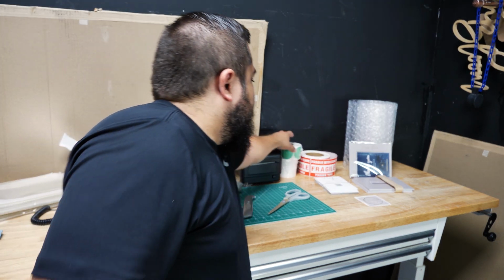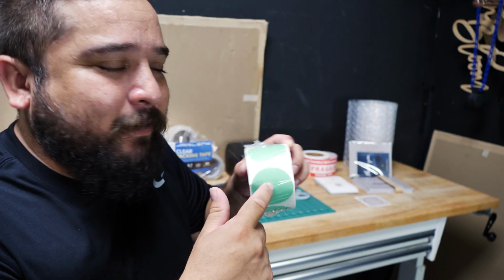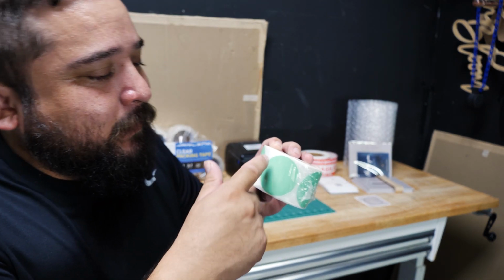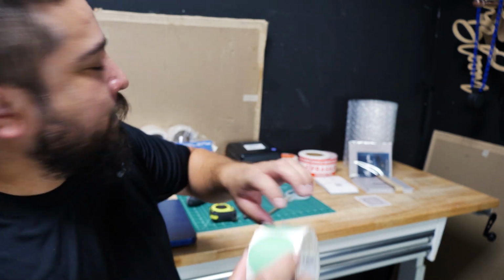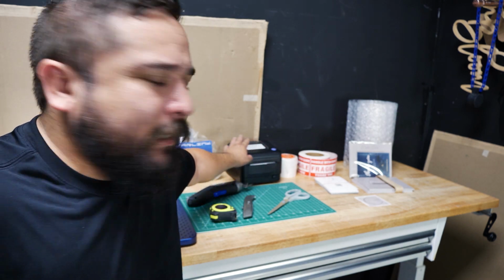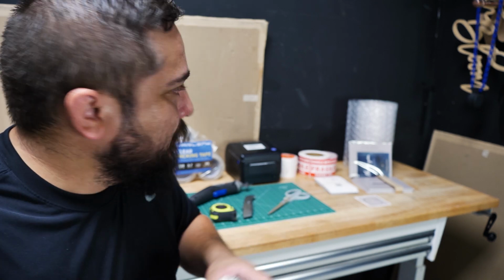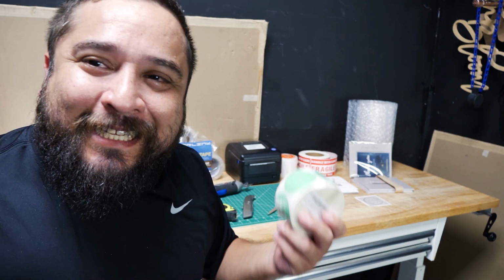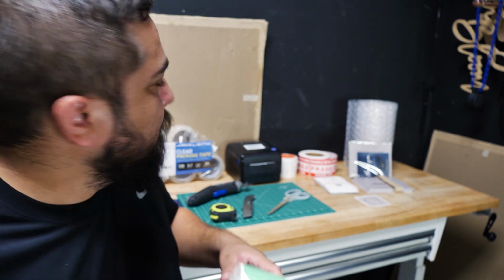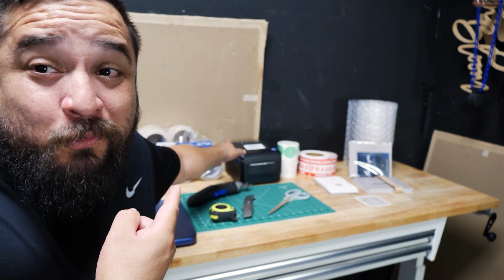And with label printers, I got these because you can get different colors and make stickers if you want. So you make a little design. I don't know, so what if your logo is a cow or something. You can make a cow on a computer, and it'll print it in black. And these don't work off of ink. I think it's heat or something, I'm not too sure. Thermal, right? So it's just inkless, and you can make as many stickers as you want. That's an option, but it's only one color, like black. So definitely recommend this printer. It's worked out a lot for me.